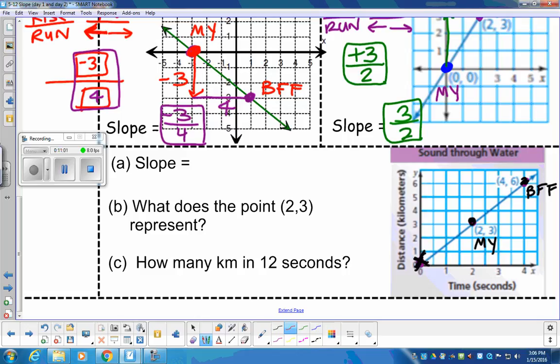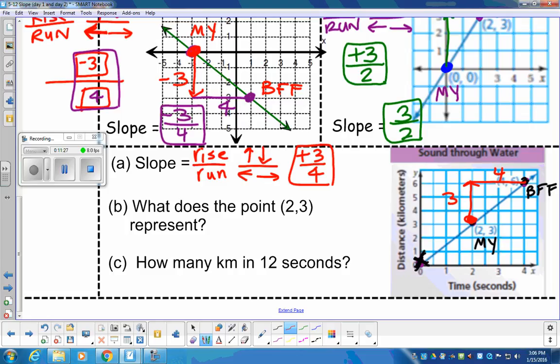So we measure slope by rise divided by run. Up and down on top, left and right on bottom. I'm going to drop all my stuff off at the hotel room. I'm going to go find my friend's room. We're going to rise, 1, 2, 3. Get off the elevator. I'm going to run, 1, 2, 3, 4. So my slope becomes +3 rise over 4. 3/4. Make sure you have that mapped out.